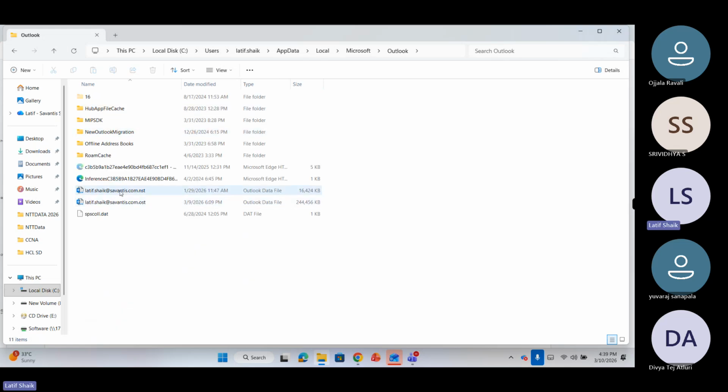Here, all my mails are stored in this folder only. So in this file only.